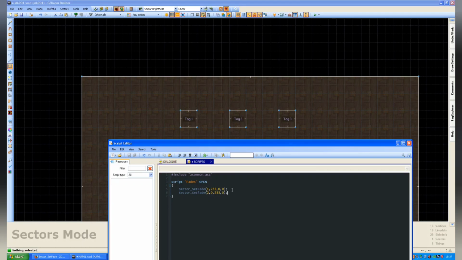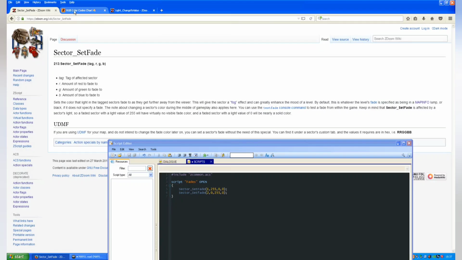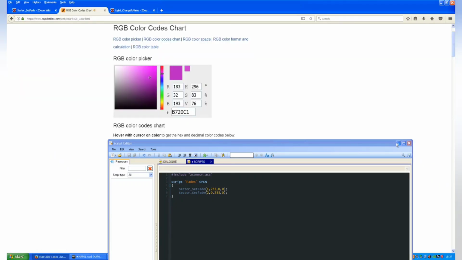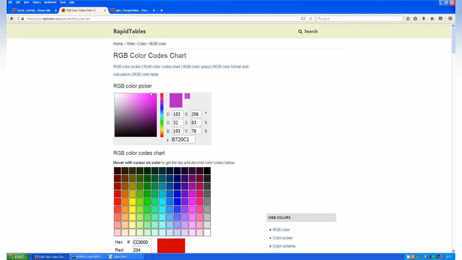And let's say you wanted a different color from red or green, which is completely understandable. Well, if you do a Google search for RGB color codes chart, you'll get this. Now, this is actually really cool because you can manually pick any color in this color wheel here, and color box here, I should say, and then it will give you the code. So it'll give you the R, give you the G, give you the B. So let's say we want, well, I just chose purple because purple's my favorite color. So I've got a quite dark purple there. That's a bit more purple actually.